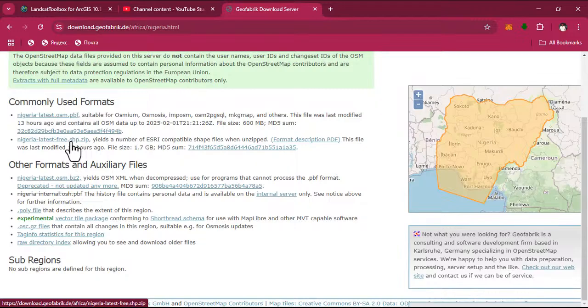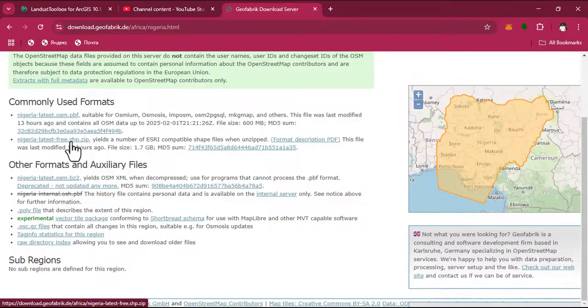But it's more clustered on urban areas. That is, there is more data in urban areas. For example, Abuja, Lagos, these are places where you're going to find enough information, because these data are open source, OSM. So the more people contribute, the more updates we get.